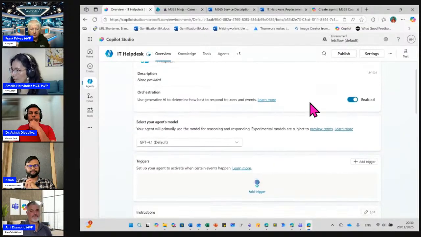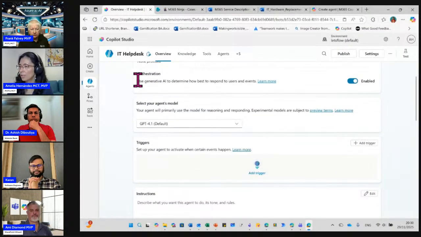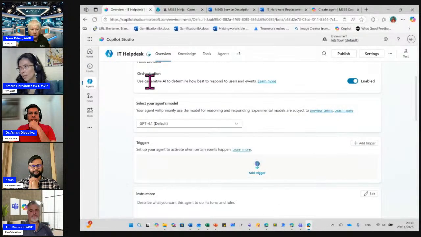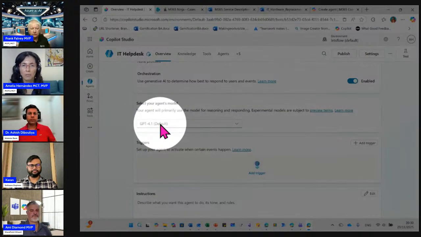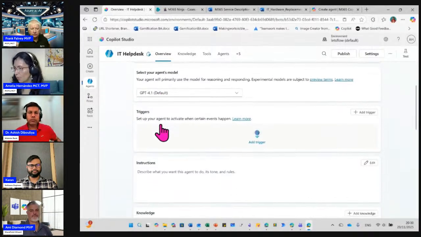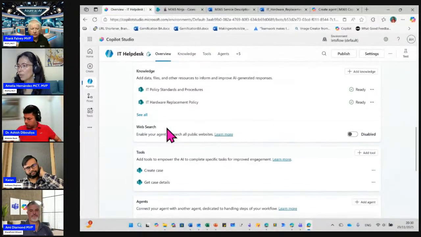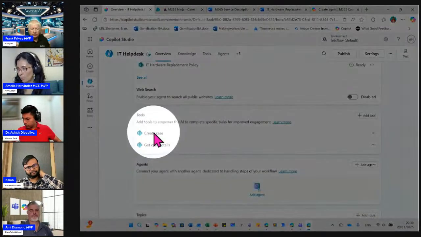As I said before, very important, orchestration with GenAI is enabled, and we have selected GPT-4.1. It's just the default one. Here we have the knowledge, and here we have the tools.